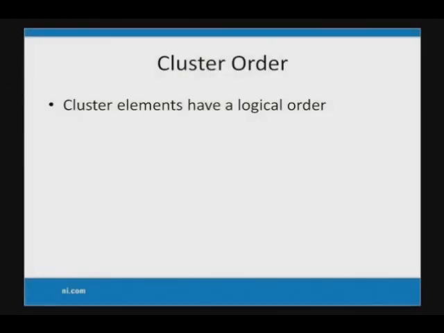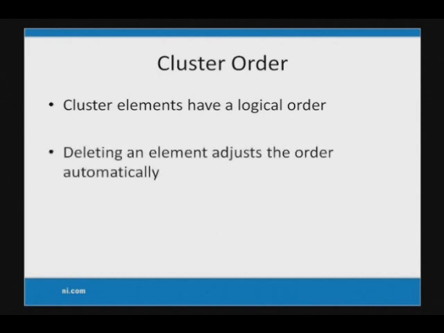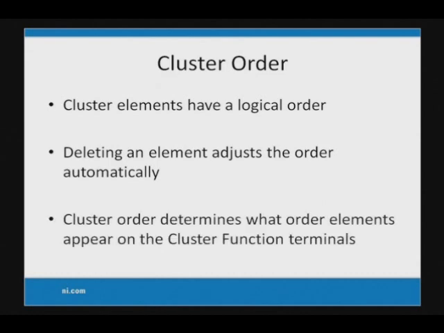Cluster elements have a logical order unrelated to their position in the shell. The first object you place in the cluster is element 0. The second is element 1, and so on. If you delete an element, the order adjusts automatically. The cluster order determines the order in which the elements appear as terminals on the bundle and unbundle functions on the block diagram.